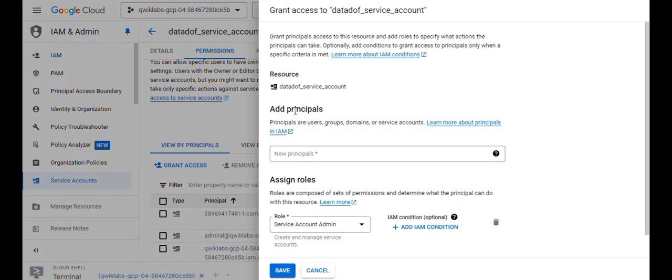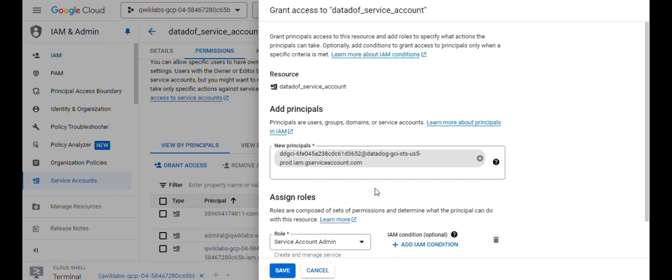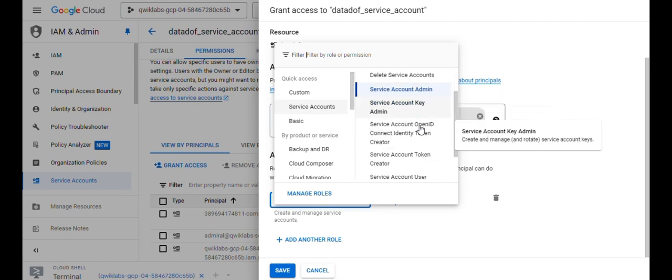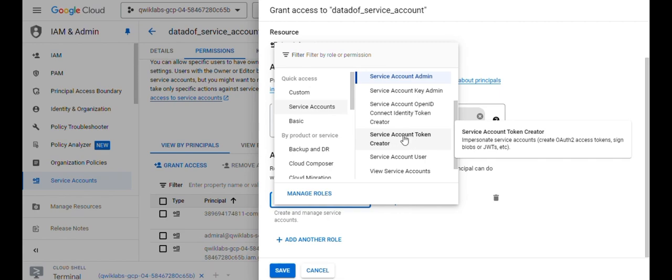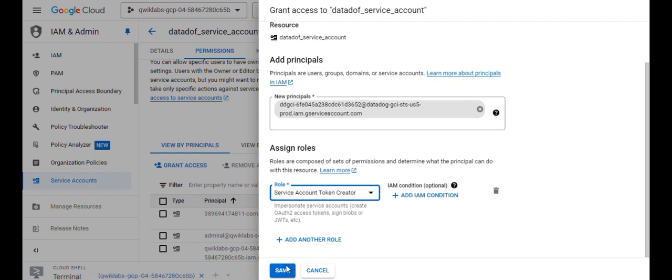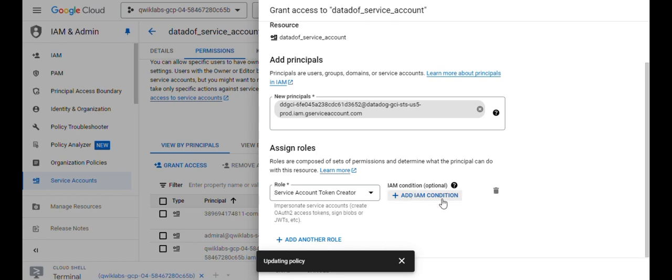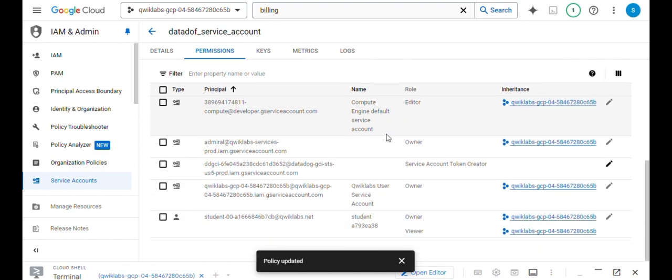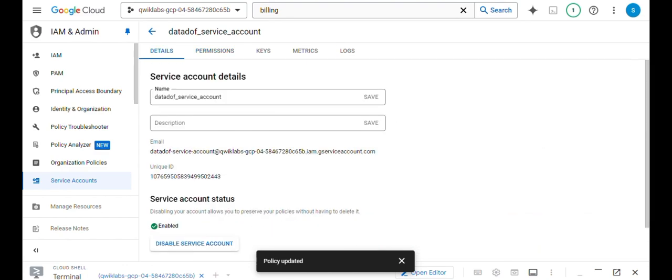Next, let's switch over to the Google Cloud console. Navigate to the Service Accounts menu, and find the service account you created earlier in this process. Click on the Permissions tab and then on Grant Access. This is where we're going to paste the Datadog principal to grant it the necessary permissions. In the new Principals text box, paste the Datadog principal that you copied earlier. Now, it's time to assign the correct role to this principal. Choose the Service Account Token Creator role. This role is essential because it allows Datadog to impersonate the service account and access the data it needs to monitor your resources effectively.